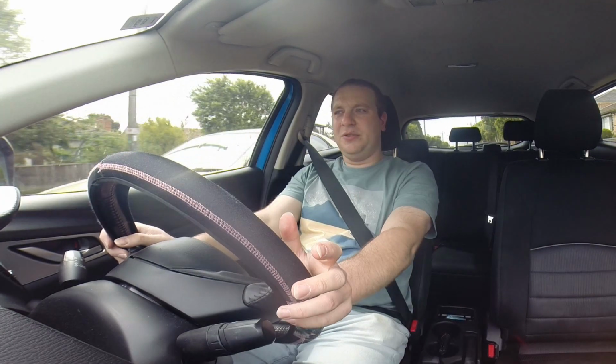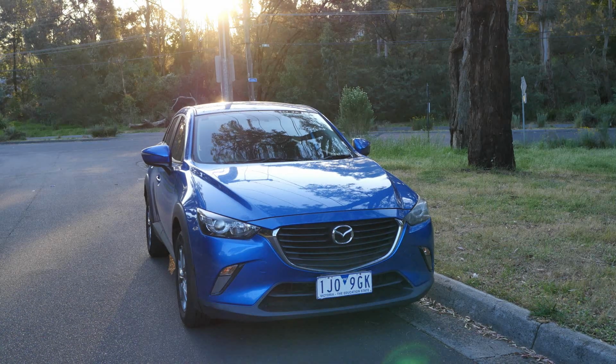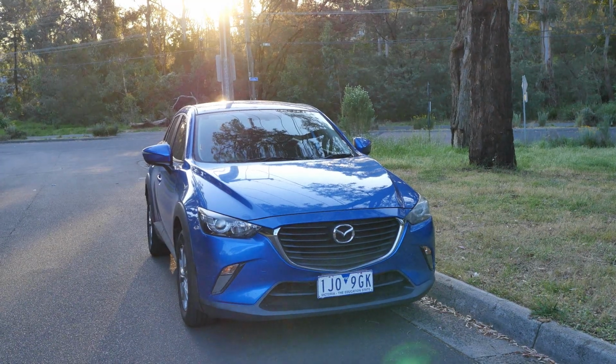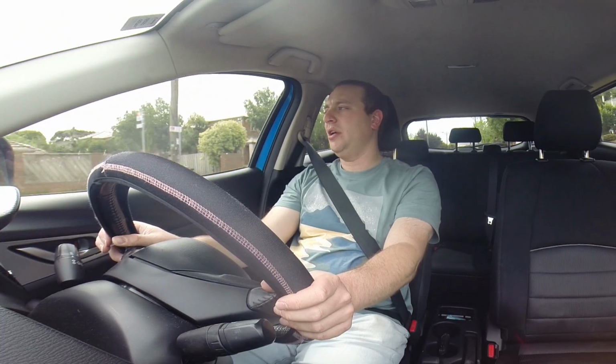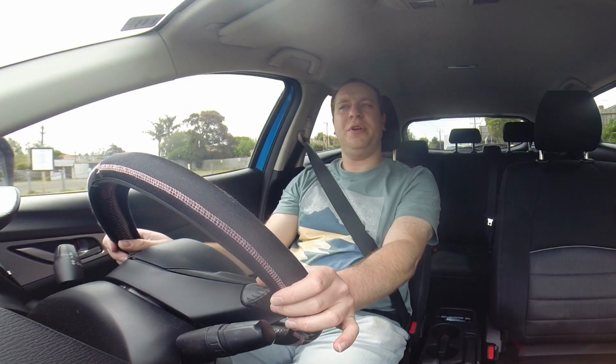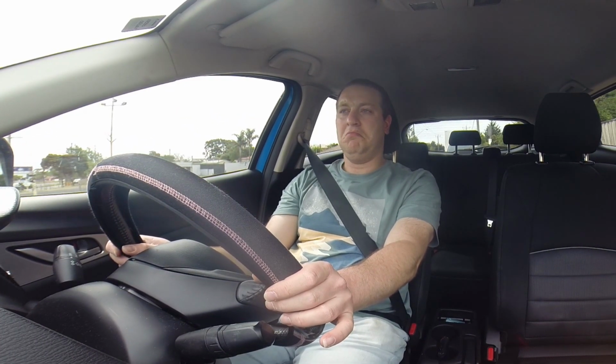You see, Mazda diesels haven't exactly had an especially good following in this country. They haven't exactly had a good reputation for reliability. Their petrols have been very, very good. Their diesels have been very, very average. Most people who wanted a diesel bought a Volkswagen. They bought a Peugeot.